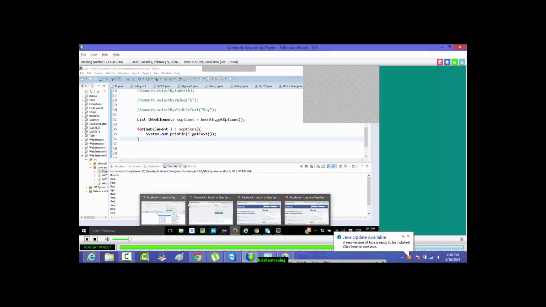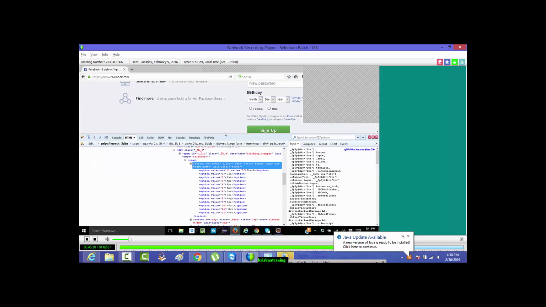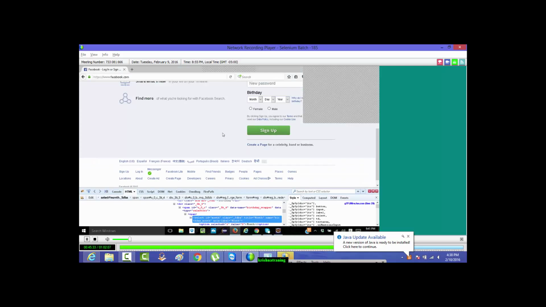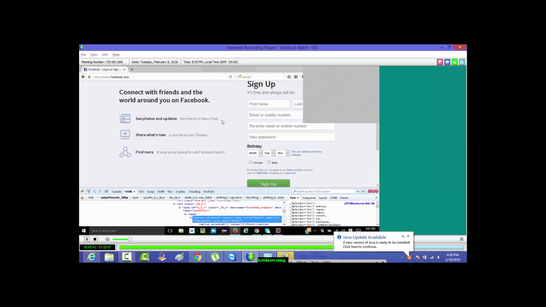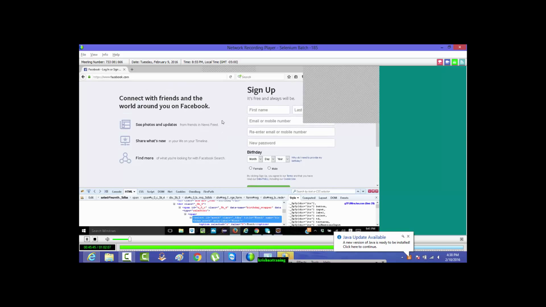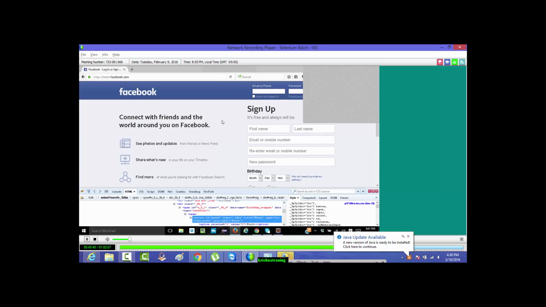Okay, let me ask you one question. You will get the answer in that only. You will answer yourself. Let's say you have a test case to register a user, to test registration. So what will you do manually? Let's first talk about the manual test case. What will you do? Manually you will check each box.